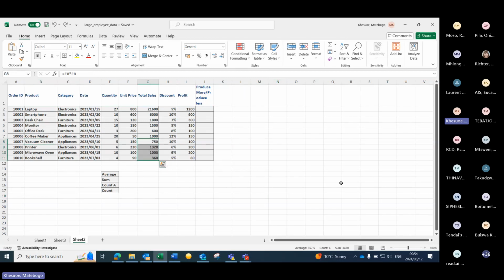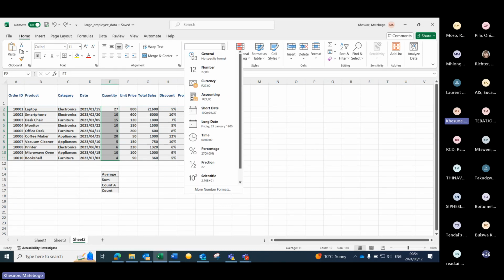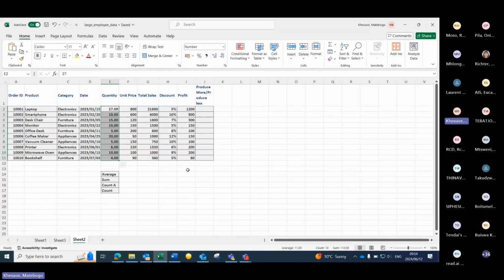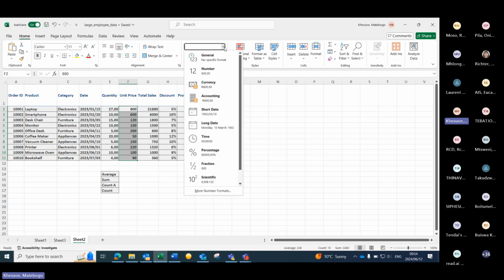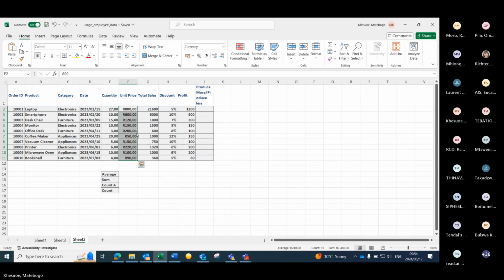Whenever you're working with Excel, you need to define your values and your text. How do you do that? When I click on this, my quantity, I can go to my cell formatting under the number section and tell Excel these are numbers. These are not just numbers, these are currencies. I can click on this and go to my format painter, highlight the rest of my cells, and automatically you're going to find you now have the rand sign. Also, you must remember why we do this.